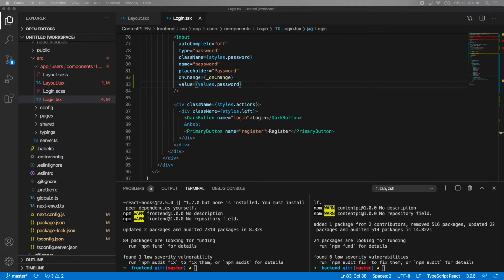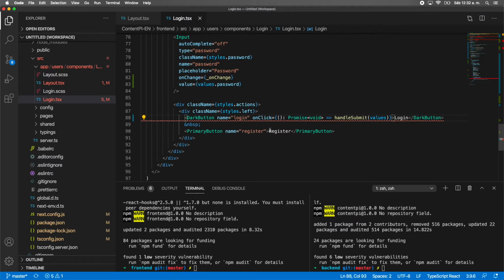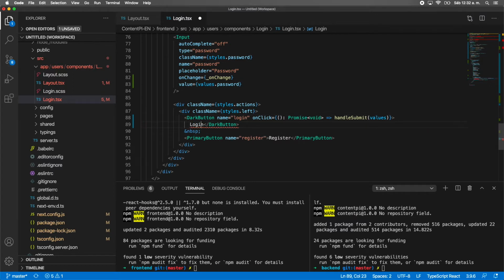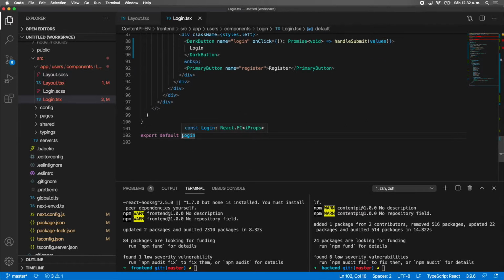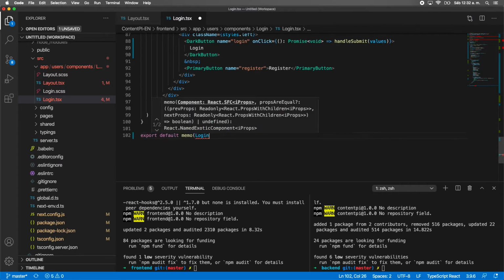Then in the login button, we will add an onClick function that is going to execute the handleSubmit, passing the values. The values are on the state. And finally, we are going to pass memo to this component.